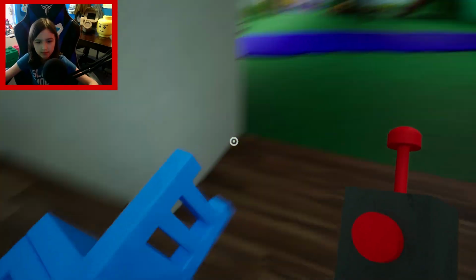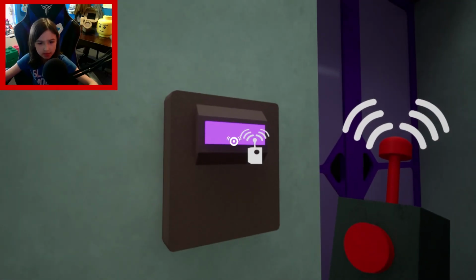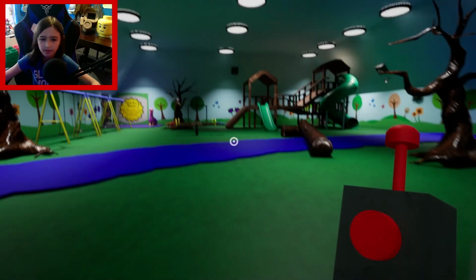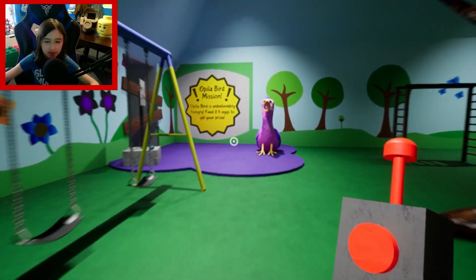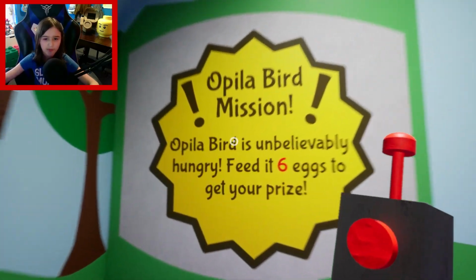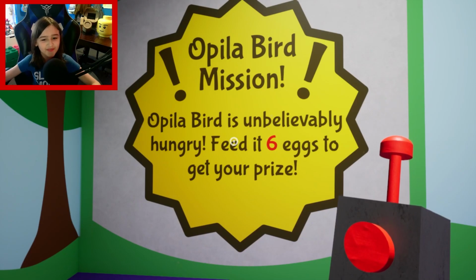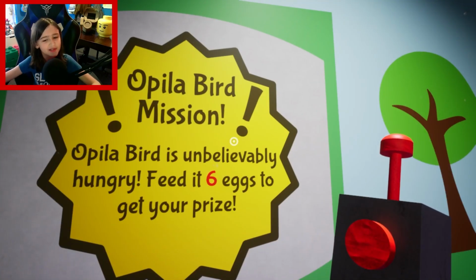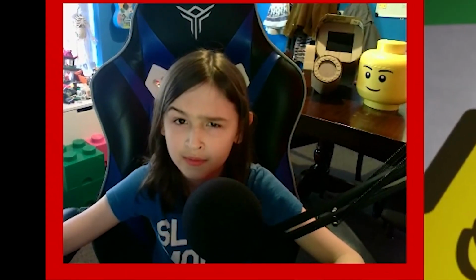Kicking the chair around. Can we use this? No, we can't. Don't have a purple key card, I don't think. Okay, let's see what our bird has to say. A polar bird mission. And that's how you say her name. A polar bird is unbelievably hungry. Feed it 6 eggs to get your prize. If you smell what the rock is cooking.